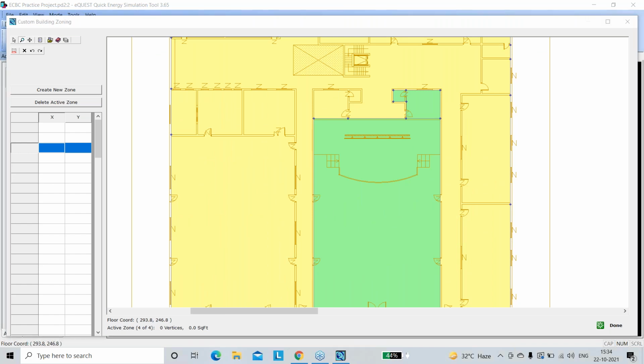Any problems so far? Are you able to clearly make these 3 rooms?